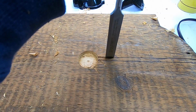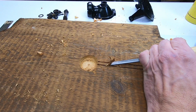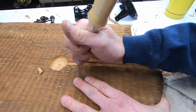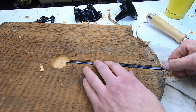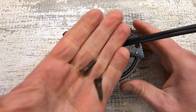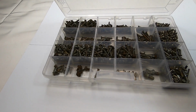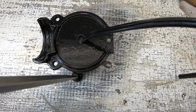Here, I'm shaping a groove on the back to keep the wire hidden and below the surface of the wood so that the wire doesn't get pinched when I mount it on the wall. I'm using some older screws here just to be a little more authentic. For reasons like this, I keep a collection of them on hand whenever I come across them.